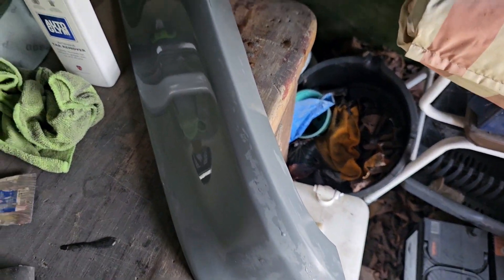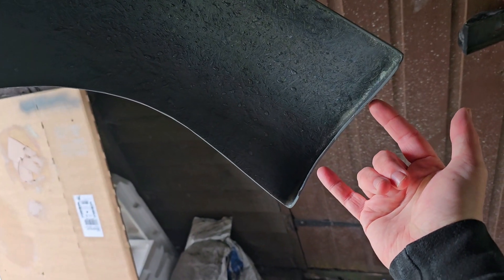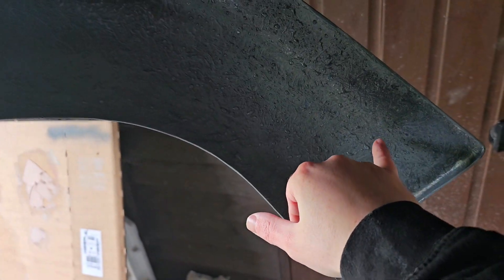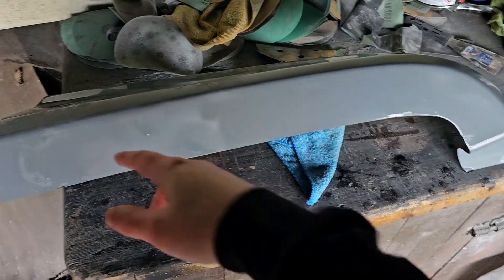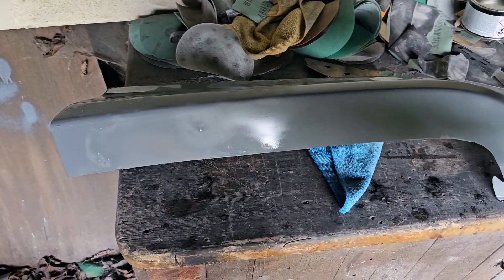There's the rear spats and everything's ready to be sent off. What I'm going to do to mount it — this bit sits inside the grill. I'm going to put a couple of self-tappers there and there, then do that to pull it all back. I'm going to put 3M tape there and all the way around across the grill to keep that back. Same with these — self-tappers on that end, pull it all in, then 3M tape onto the bumper.